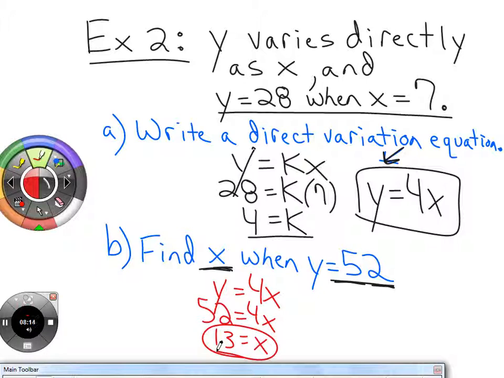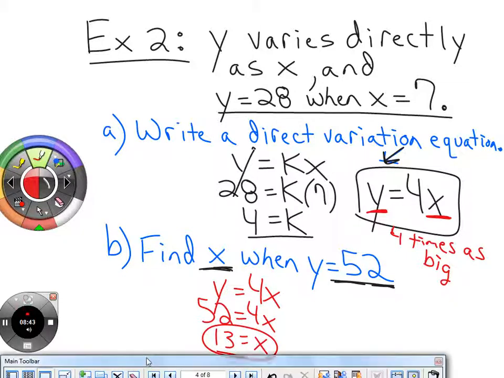You'll notice that with this equation, whenever you put in a value for x, you're always multiplying it by 4, which means that y is always going to be 4 times as big, wouldn't you say? Y is always 4 times as big. It establishes the relationship, 4 times as big. So whenever you put in an x, some people just kind of do this in their head. If you put in like a 5 for the x, then you just would have to multiply it by 4, and so then the y would be 20. Hopefully you get the idea there. All right.